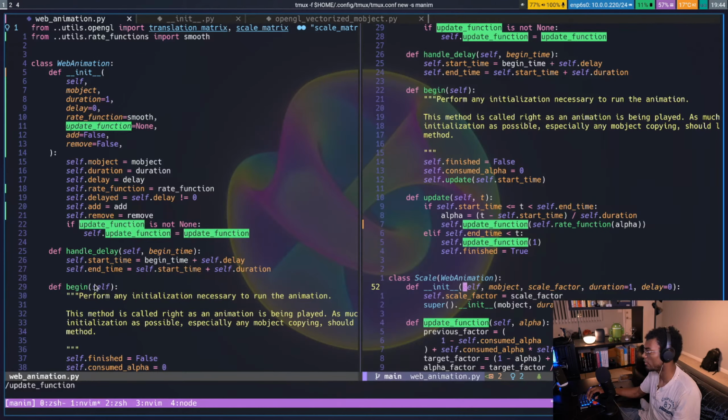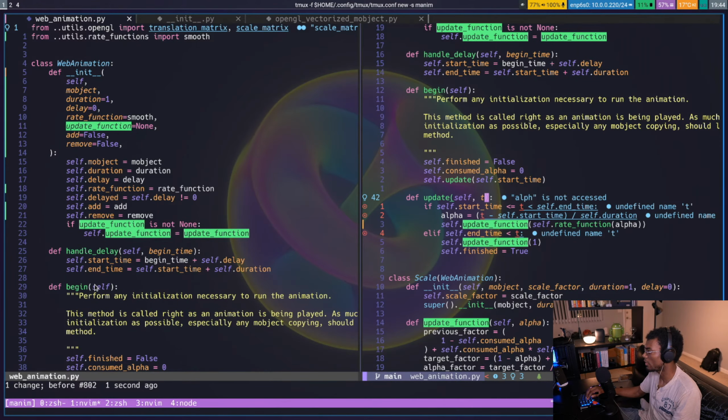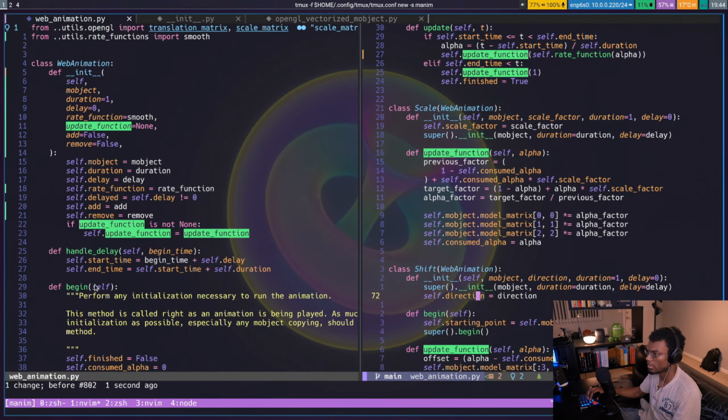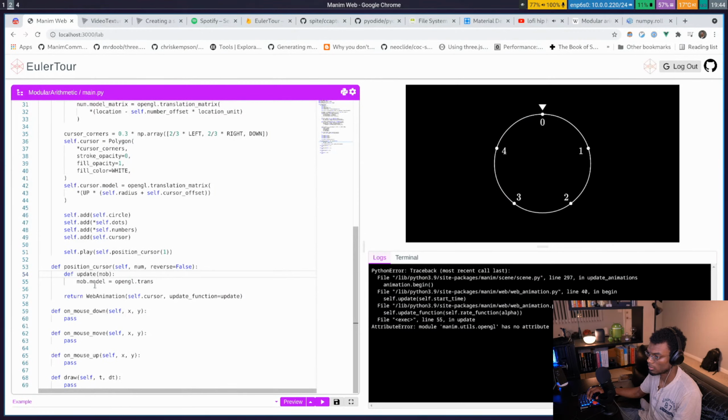Oh, that T is alpha. Oh wait, no, it is T. Update is T. Update function takes alpha. And I'll do star of right times alpha.